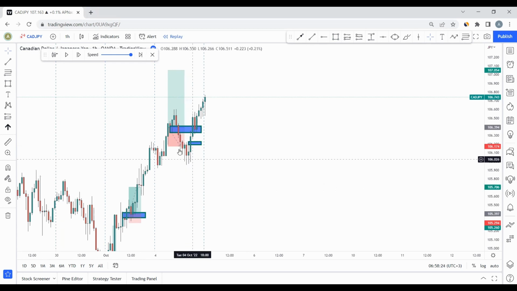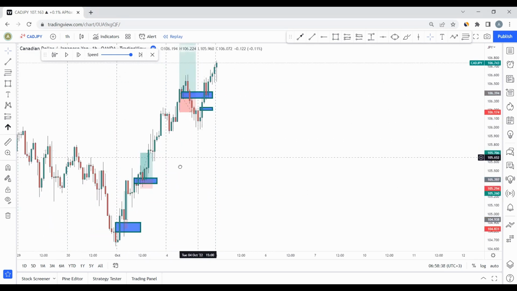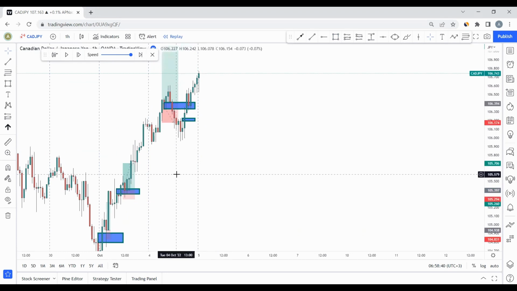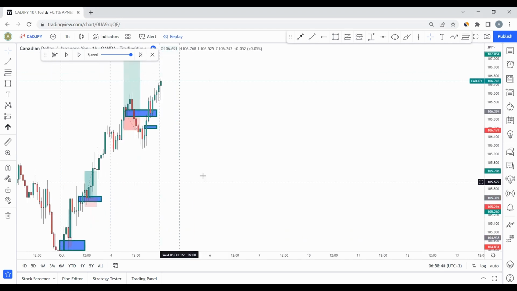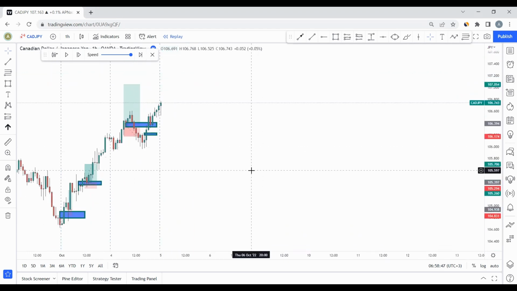On 4th, we had a losing trade. Now a new day has started, which is 5th. So let's try to look for a structure on 5th. On 4th, we had a losing trade. On 3rd, we had 2 winning trades. So you're 1% down on this loss and you're 6% up, meaning total net, you'll have plus 5% of your account up.